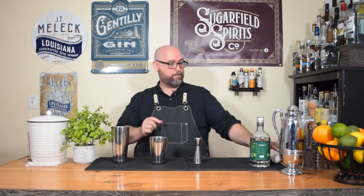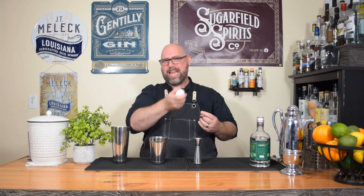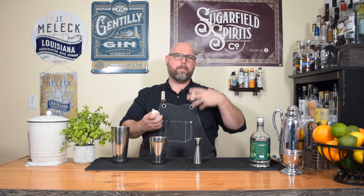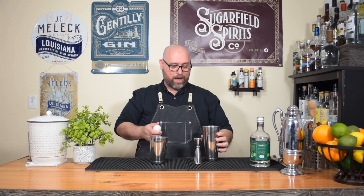So that's two ounces of gin, half ounce of orange liqueur, half ounce of lemon juice — and this is where a lot of people are gonna lose their mind. We're going with an egg white. With eggs in your cocktail, the citric acid is supposed to basically kill any bacteria in it. Dammit, just put an egg in your cocktail. It's yummy! It really enhances the mouthfeel and it lets those flavor layers linger longer in the mouth, so you have a much more complex flavor profile over a longer period. Just trust me, put an egg white in your cocktail.